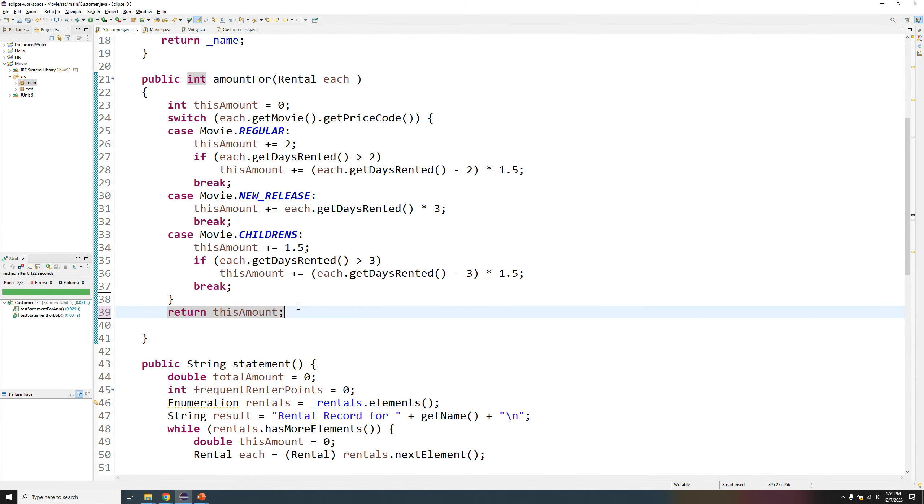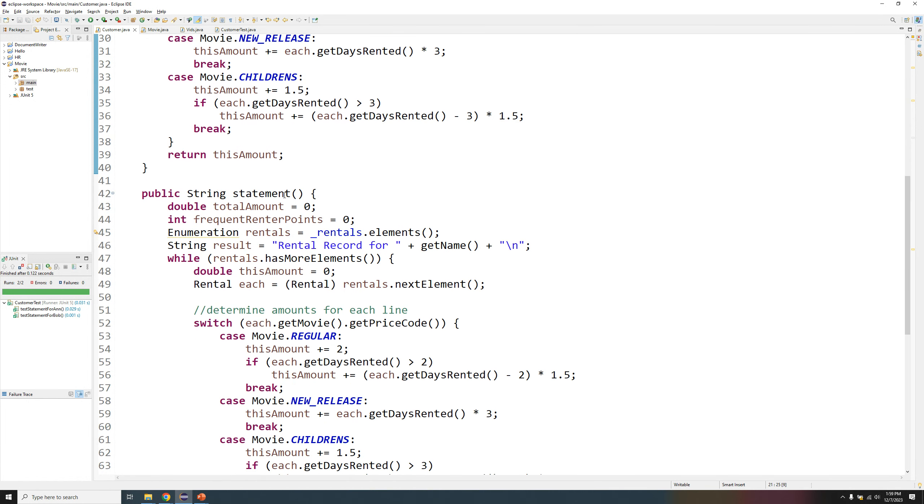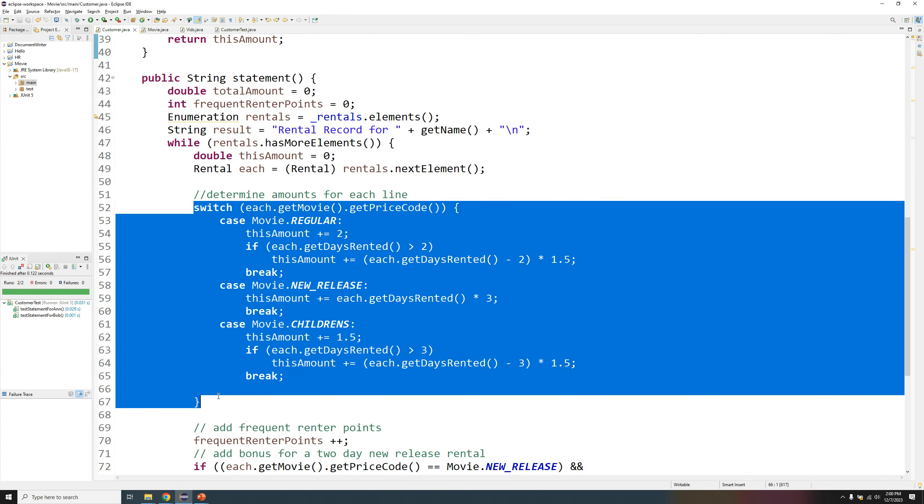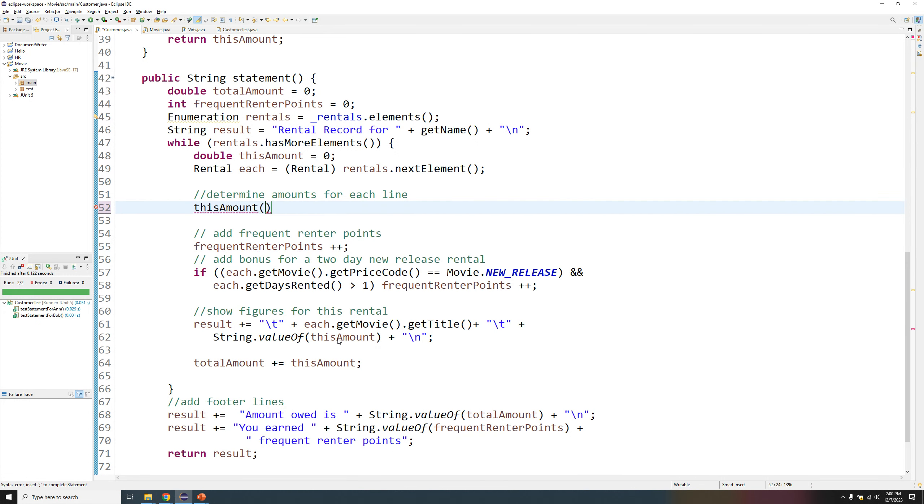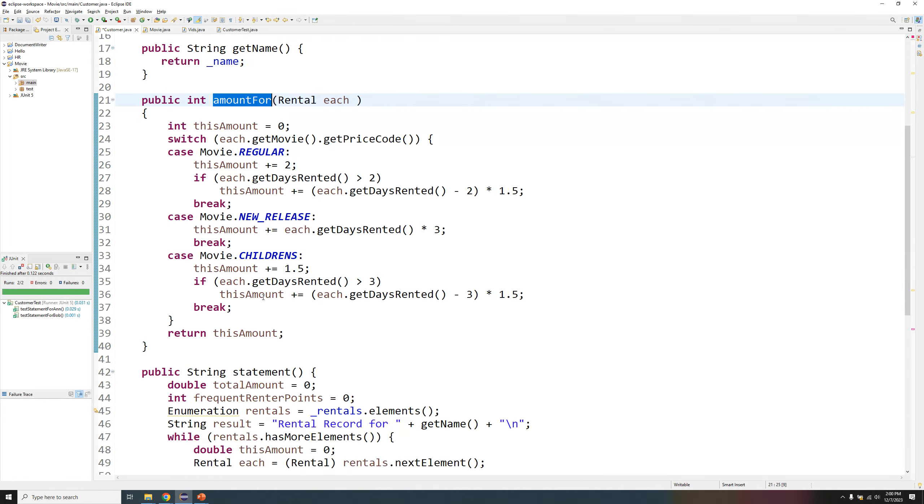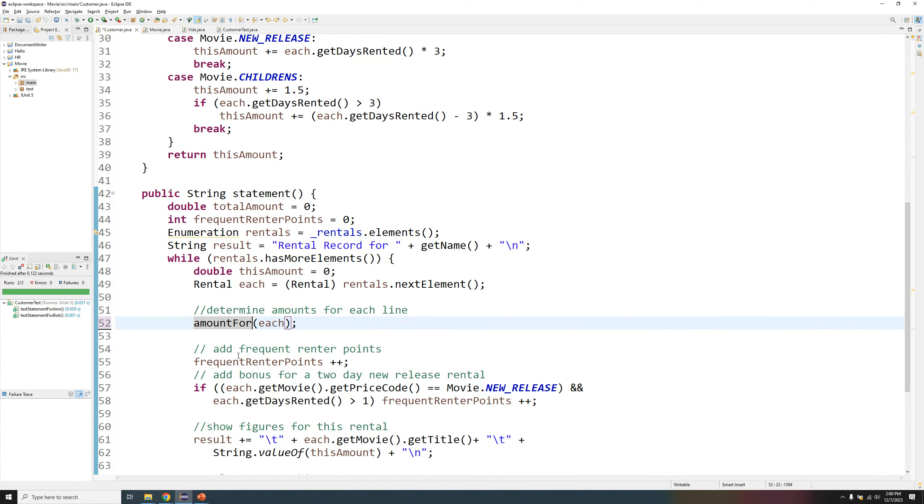Okey dokey. So currently I have this function. I can run my test. I didn't do any integration anything, so we are applying this extracted method but we are not using it yet. So we need to do a test for that. So I'm going to copy this one, amountFor, and this part we will be replacing it. When I do this, amountFor, and I will pass what? Because this is needing this one, rental each. But this amount, I'm sorry, the function name is amountFor. We are just calling this one but the value we returned we should be adding into this amount because it is calculating it. So I can do this plus equal to amountFor. So I will run my test.